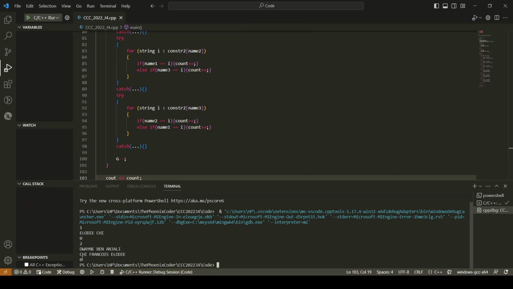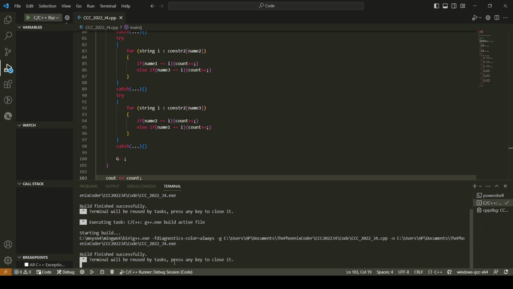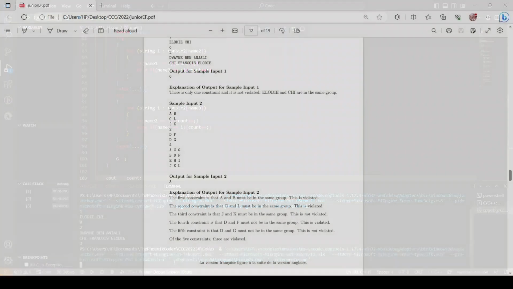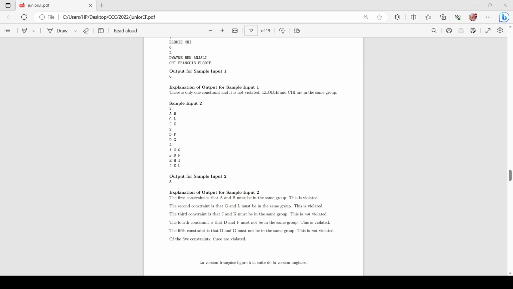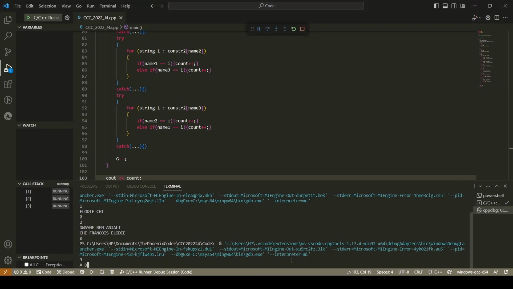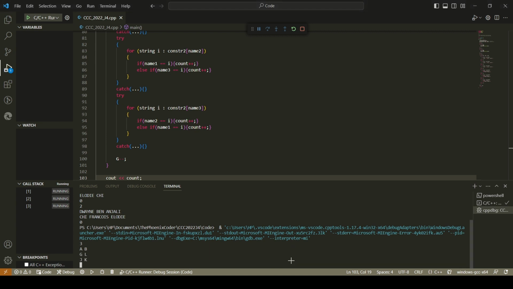Nice. So we got our correct answers 0, but let's still run the code on our sample input 2 and see how that fares. Still taking time to build again. And just go back to the sample input 2. Okay, sample input 2 versus 3, then A and B, D and L, J and K. So final box, it's taking in all the inputs correctly.